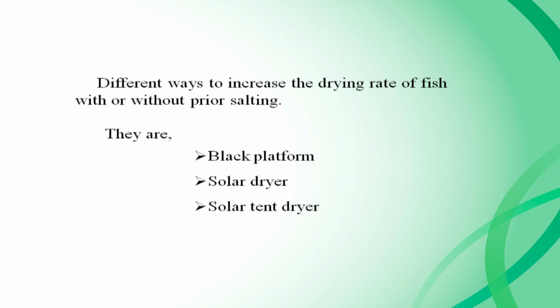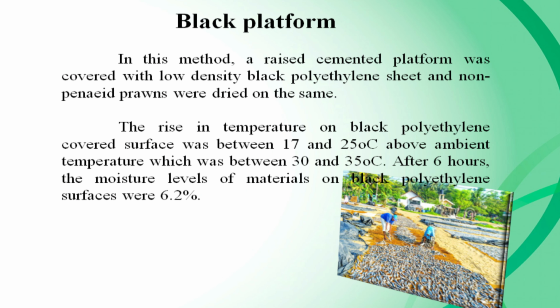There are different ways to increase the drying rate of fish, with or without prior salting. They are the block platform, solar dryer, and solar tent dryer. Block platform. In this method, a raised cemented platform was covered with a low density black polythene sheet and non-pinned prawns were dried on it. The rise in temperature on the black polythene covered surface was between 17 and 25 degrees Celsius above ambient temperature, which was between 30 and 35 degrees Celsius. After 6 hours, the moisture level of materials on the black polythene surface was 6.2%.